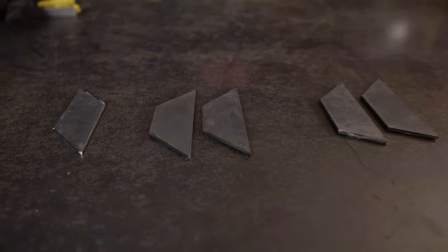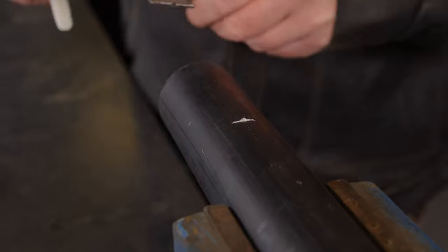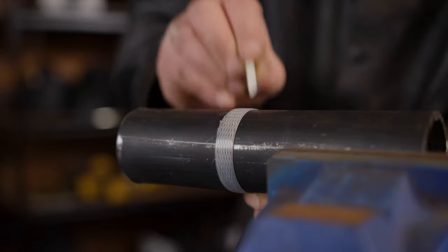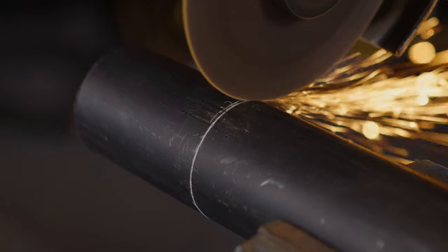Onto the 48mm pipe. Set your combination square to 75mm and mark in from the end of the pipe. We'll use the packing strap, wrap it around the pipe like so, and then mark the pipe with some chalk. Now cut the pipe where it's marked all around.